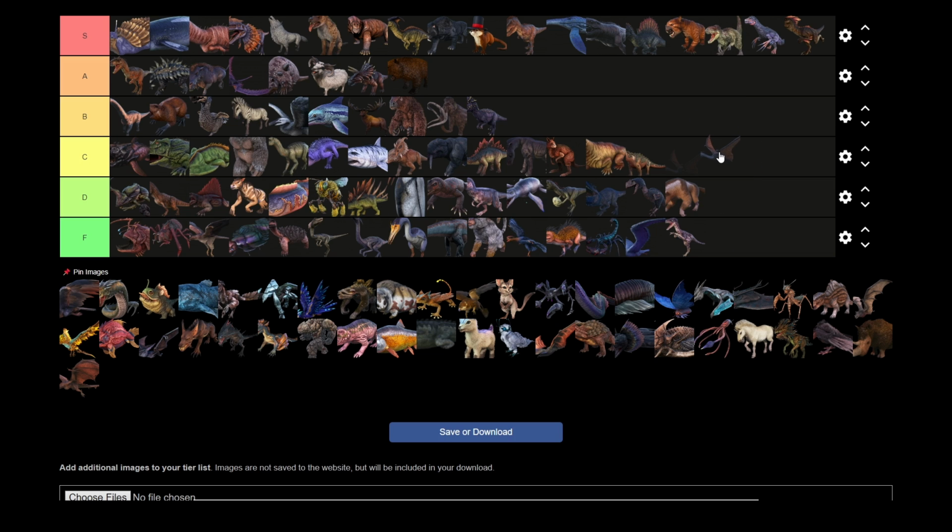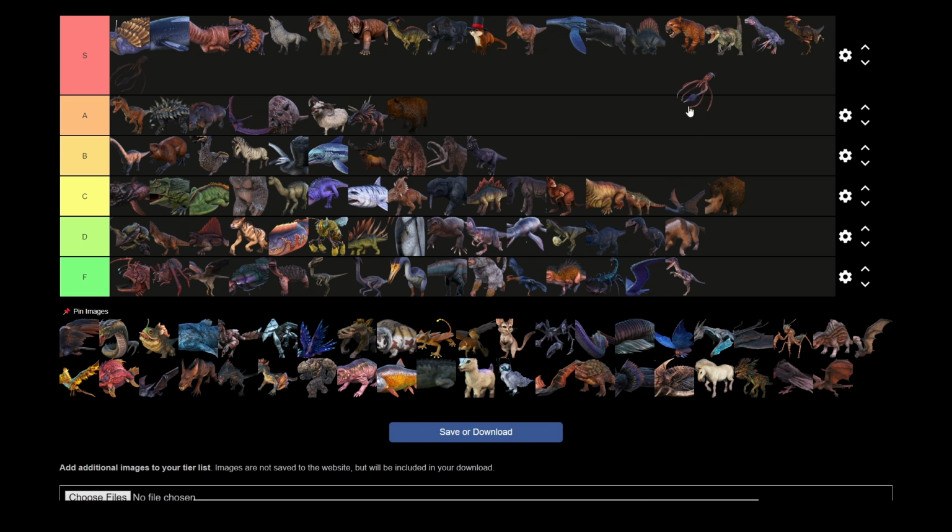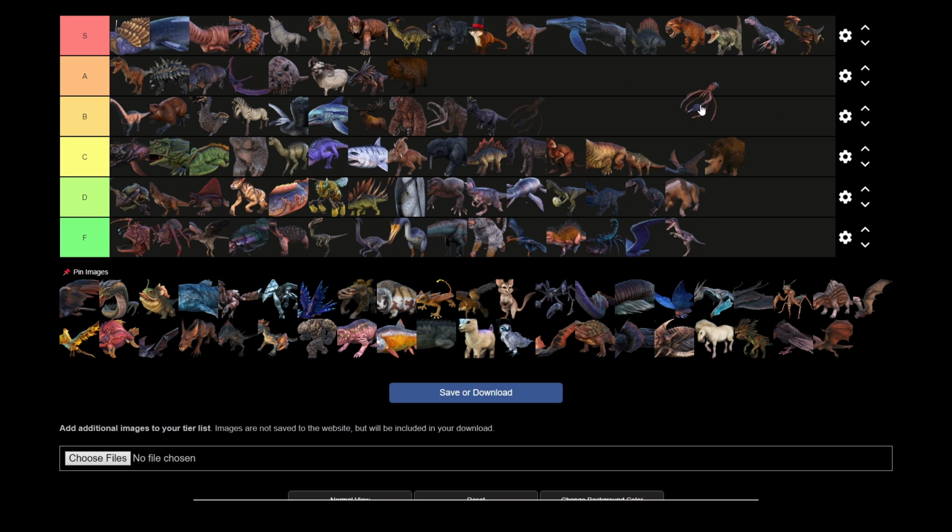Quetzals. Honestly, after the current updates for all the different dinos, the Quetzal doesn't feel like it fits in anymore. It used to have its place, and now it's just kind of lingering there. Woolly Rhino, it's kind of meh. I mean, they're cool if you want to charge around on stuff, but the Tusoteuthis, I like it. It's pretty cool. It's neat to ride, but honestly, it's PvP. So for me, I really don't like it. It gets the D category.